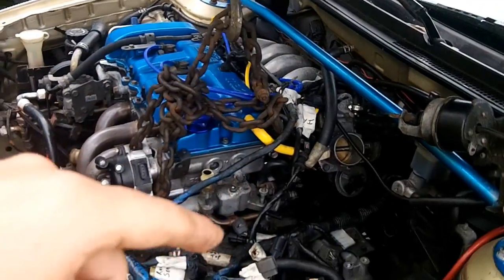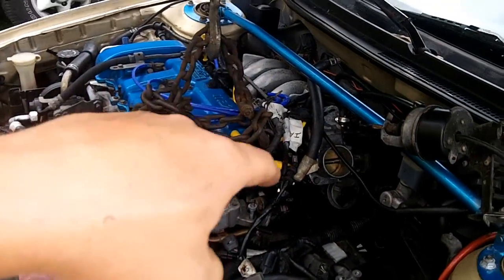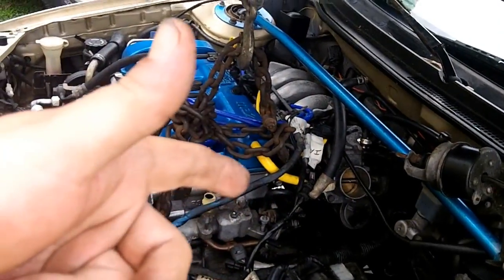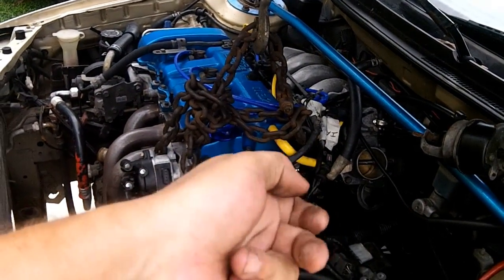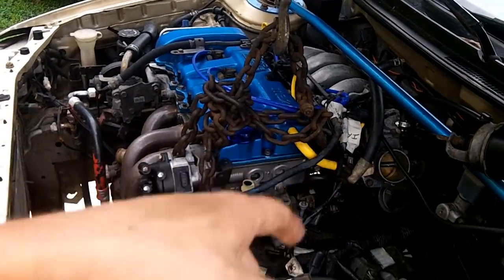I would recommend doing those two bolts first and then the one on the bottom last. Definitely easiest. Otherwise, you're working with a loose starter while you're trying to get those bolts out and it's putting pressure on it. That sucks. Let's go under the car and take it out. I'm going to put my safety glasses on for this because I'm sure some gunk and stuff is going to drop. I'll try and swing my head out of the way for this.